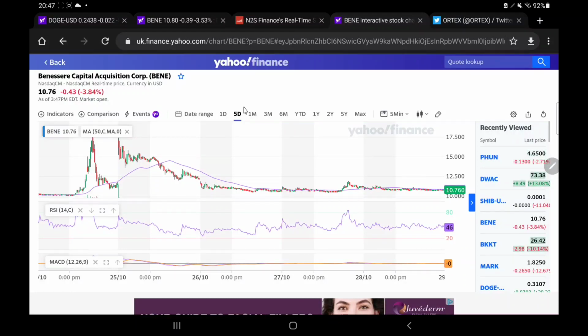The 5 day and 1 month data tells us a lot more that we need to know. It shows that we are sat on a moving average. And again, the reason why we are sat on the moving average is because when we look at the stock, yes, we've had this big run up, but really from this point here, which was about 2 or 3 days ago now, we've had just flat action. It's moved up a little bit, moved down a little bit, but ultimately we've been flat, and it's given the moving average a lot of time to catch up.